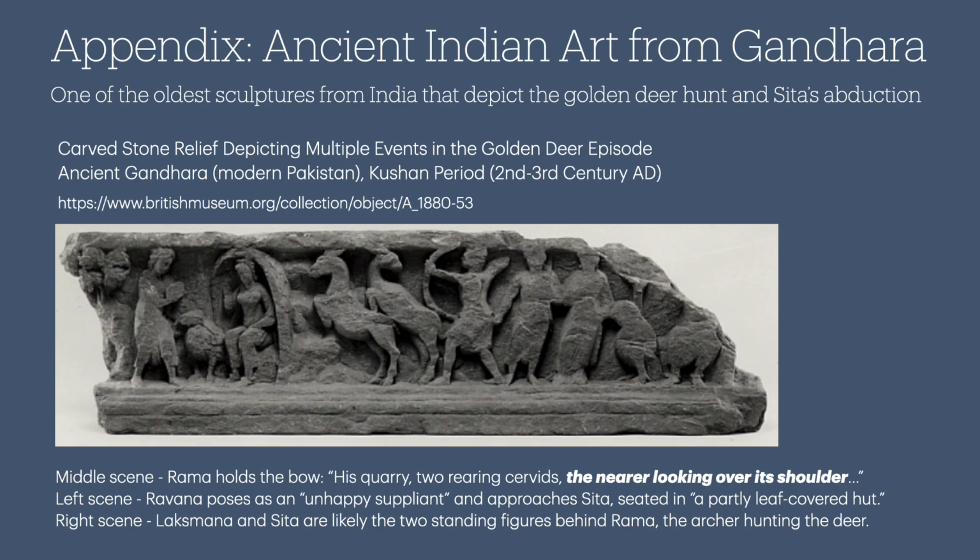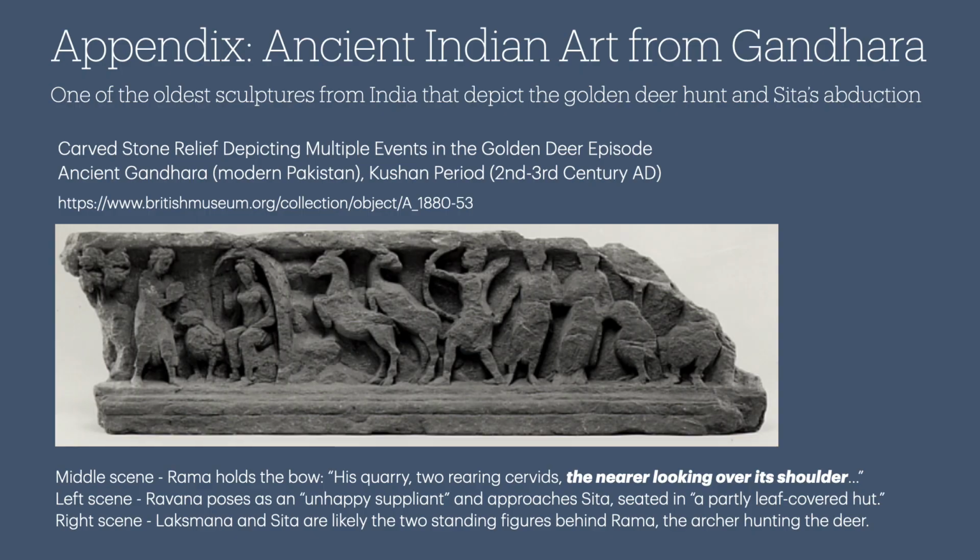So if we compare to the Caeretan hydria, we can see that there's almost a one-to-one match here, where you have multiple deer again that are being portrayed, but the actual reality is that it's one deer, and it's just moving in a sequence away from Rama. And they're both rearing, meaning that they are standing on their hind legs in a panic. And that is, again, in accordance with what we see in the Caeretan hydria with one of the poses.